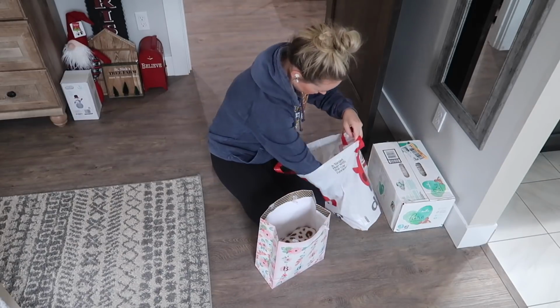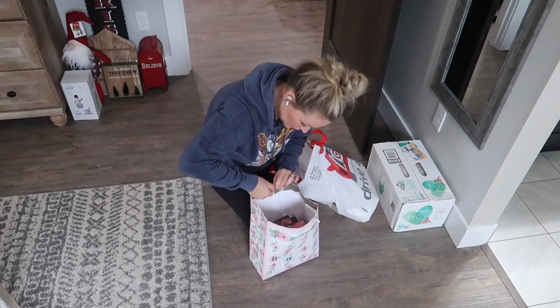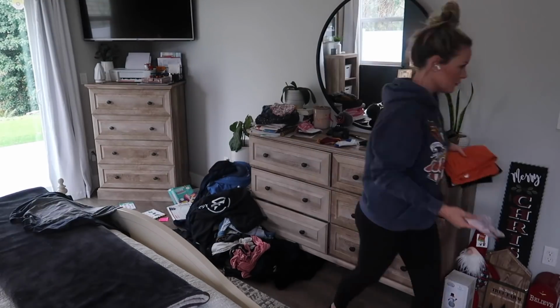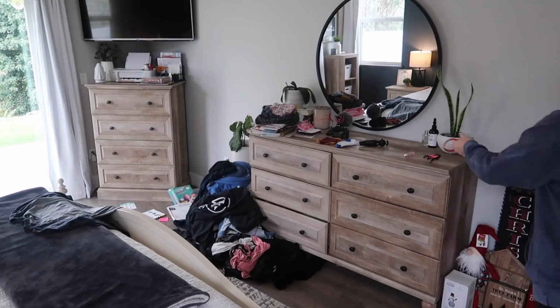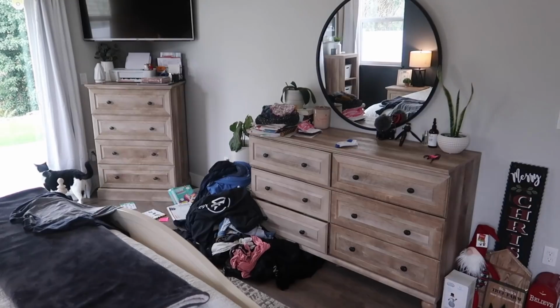And now I am going to tackle this side of my bedroom. All of the Christmas decor down there in the corner is gonna stay right there because I'm gonna be decorating for Christmas in just a few days. So I've kind of been accumulating just a couple of new things to add to my collection, and they're just sitting right there until we pull all of the other Christmas decor out of the attic. But basically I am just going to get all of this pile of clean clothes off of the floor, sort them out, put them away, and get everything hung up.